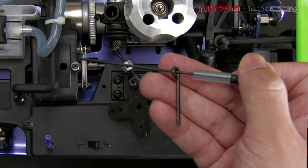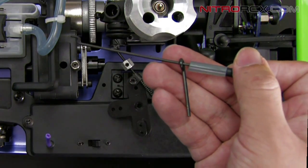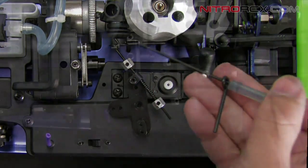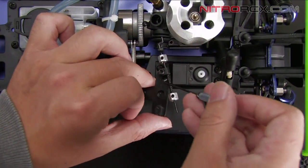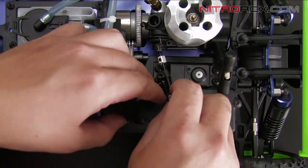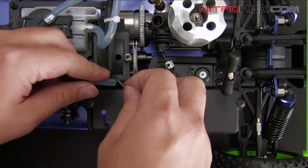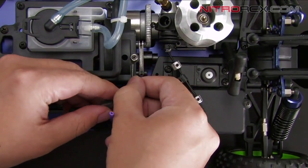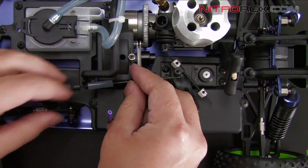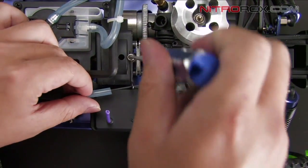Next, we will do the brakes. Hook the brake linkage onto the servo horn on the hole next to the throttle. Insert it by coming from the top and turning it 90 degrees at the bend. And finally, we're going to reattach the brake linkage to the brake cam. Then secure it by tightening the grub screw on top.